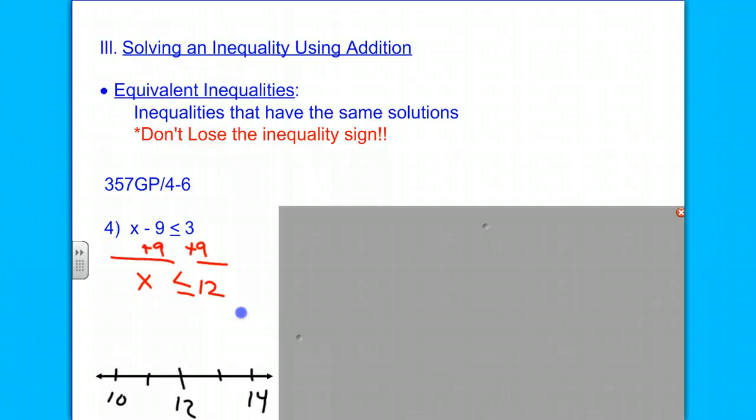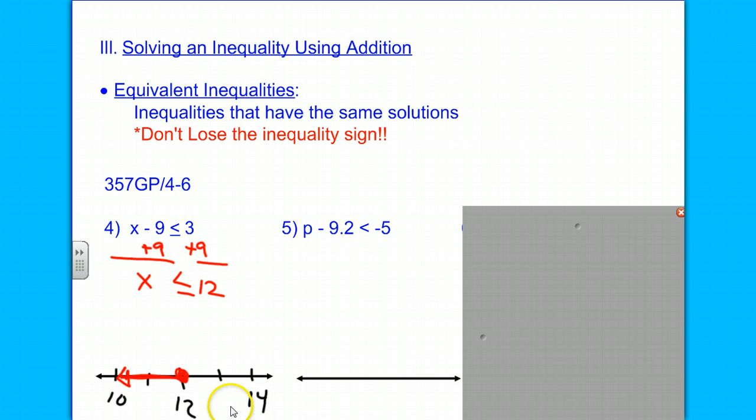And so this inequality symbol is less than or equal to. So what type of dot will we have, Grant? Good. He says filled in dot. There you go. And then which direction will it go? To the left. Good. And notice if you put your variable on the left side of your inequality statement, do you see that the symbol actually points the same direction as the ray? Okay? So that's nice.